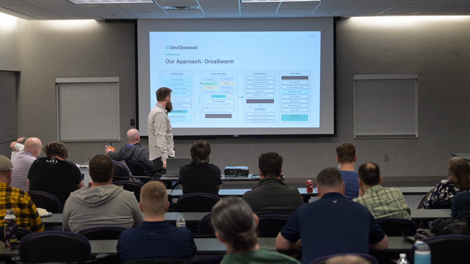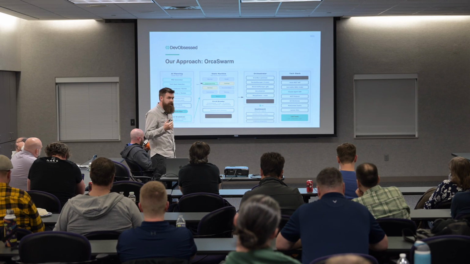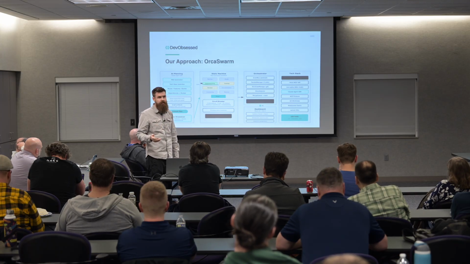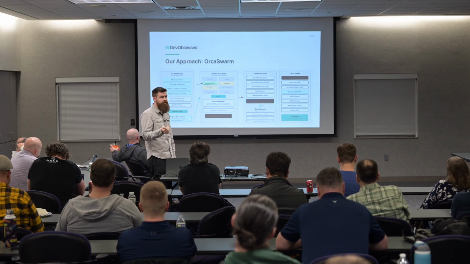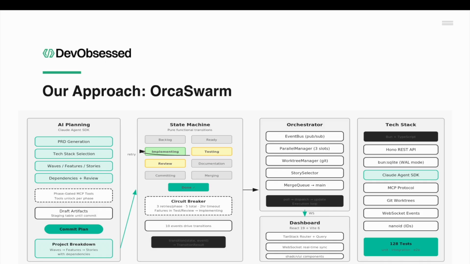But then it gets to the orchestrator. That handles the git work tree, merging into main. We do a first in, first out for the merging, so each agent handles its own merging procedures. Then we have a cool dashboard. We wanted a dashboard where you can manage it from one place.